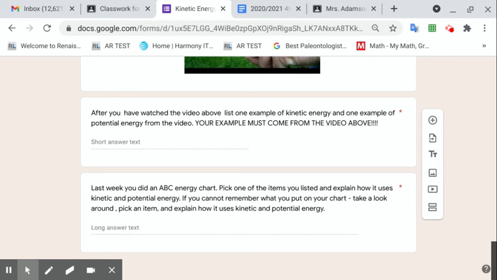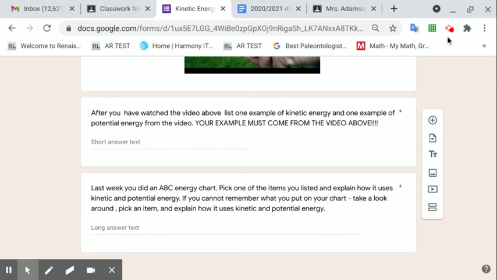I have some kids that can't sit still on their desk. So when the chair gets rocked back and forth, that potential energy that was stored in that chair is now becoming kinetic energy. Okay. Because it's moving, the kid's rocking back and forth. And I get that sitting in a desk is hard sometimes. So look around. If you don't remember what items you put, look around your classroom, look around your home. What is an item that you can explain the kinetic and potential energy? Another example would be my basketball. In my hand, it's the potential energy, but the instant I start spinning it around, it becomes kinetic energy.